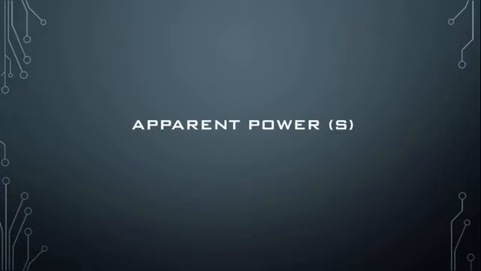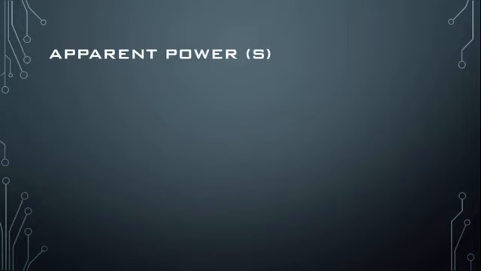So up till now we have seen the active power and the reactive power. We have known that a resistive load will consume active power and an inductive load will consume reactive power. Now the interesting thing comes here. What happens if my system consists of both resistive load as well as inductive load? What will be the power in that case? This point will lead us to our next topic, that is apparent power.